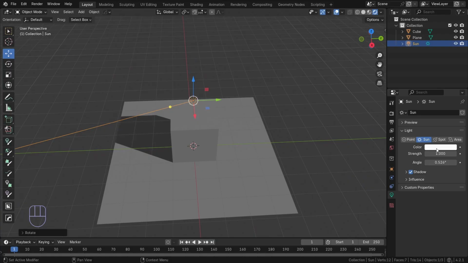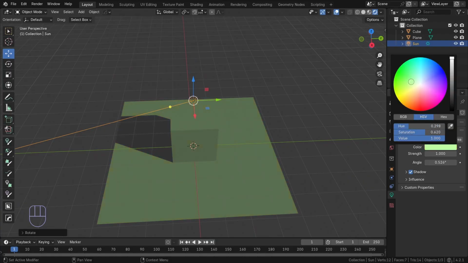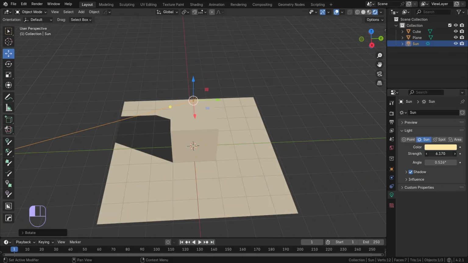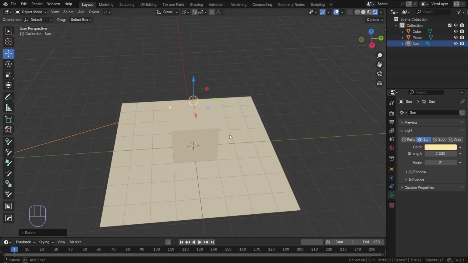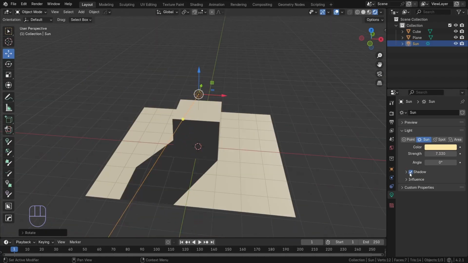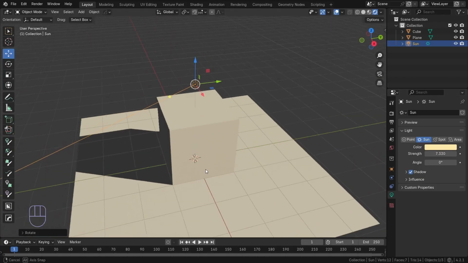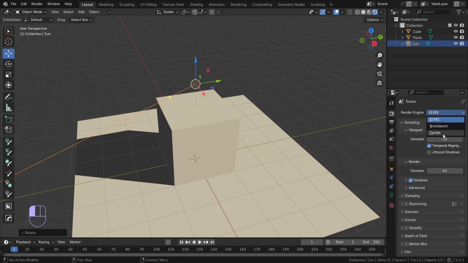Similarly, there is strength and then there is color. You can change the color of the sunlight, play with the strength and angle. If you untick this, the sunlight will not emit any shadows. If you click on this, sunlight will emit shadows. It works in both EEVEE and Cycles.